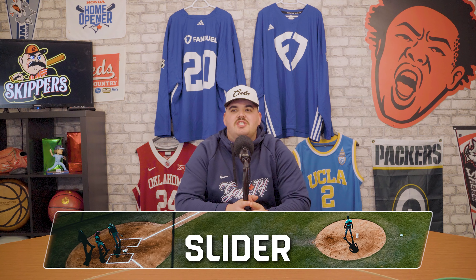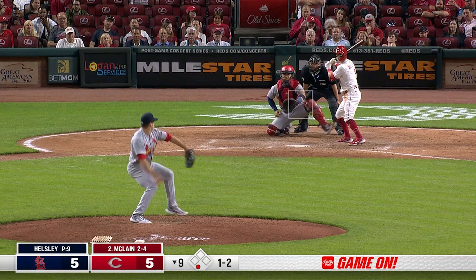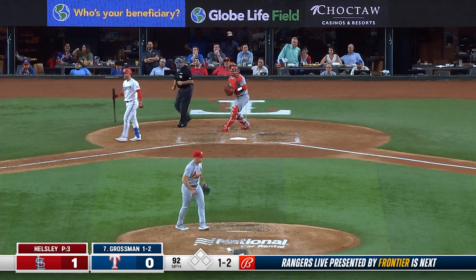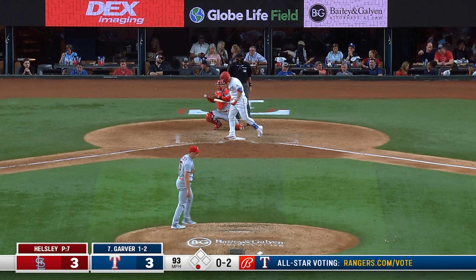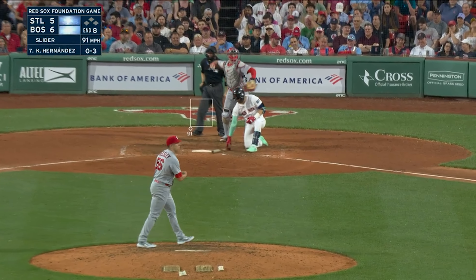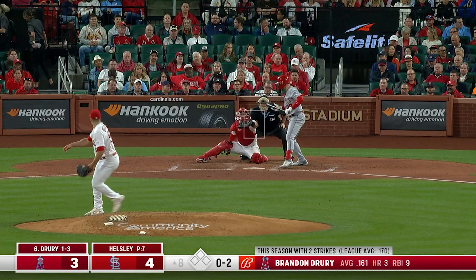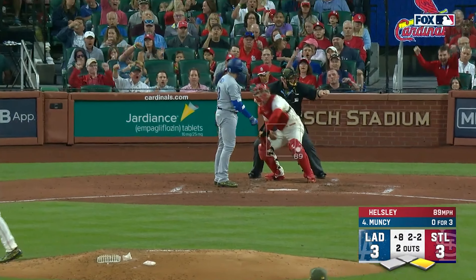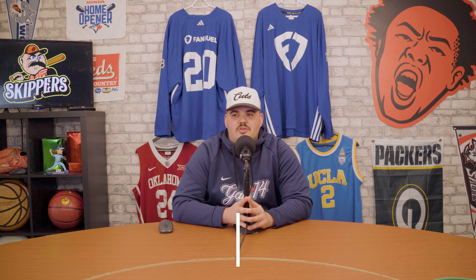We move on to the slider, and there is no harder pitch to get a grip on since there are so many different types now — cut sliders or 'slutters,' bullet sliders, and the newest variation, sweepers, which you get based on how much horizontal movement it has compared to a traditional slider. But today we are going to have sweepers separate. Josh Hader doesn't get to be on this list twice, so the winner is Ryan Helsley of the Cardinals. Helsley had an expected batting average of only .082 against his slider. He throws it around 89 miles an hour and had an average exit velocity against it of 81.5 mph. He had a 52.2% whiff rate and a strikeout rate of 53.3%. Helsley throws more of the bullet slider — he is top 15 in miles per hour on the pitch and doesn't get much vertical or horizontal break on it.